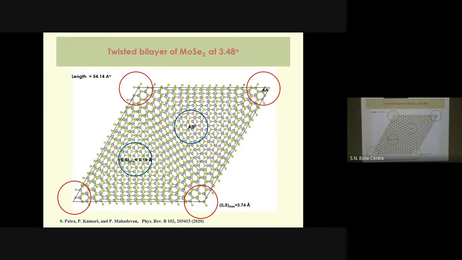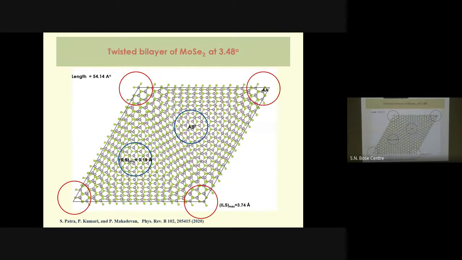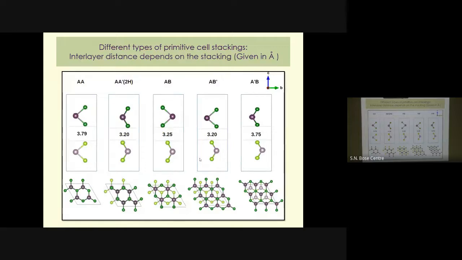However, again, when we look at the twist at the small angle limit, we seem to be again seeing these different high symmetry regions over here. Okay, and one thing which I spoke of earlier is that in this case, we started with this AA or the atom-on-atom stacking. So the layers, as I said, the interlayer separation has to be larger, whereas over here, we have a staggered type of stacking, and so the interlayer separation comes out to be much smaller. So when we did the relaxations, indeed, we found this kind of structure emerging, with similar distances found for the interlayer separations of the largely AA and the largely AB prime regions as found in this high symmetry set.